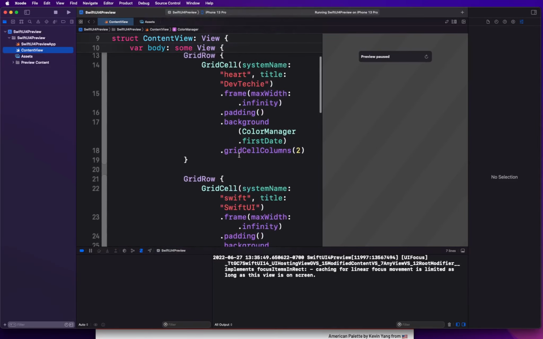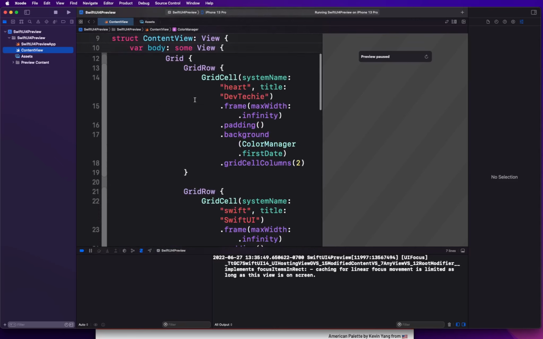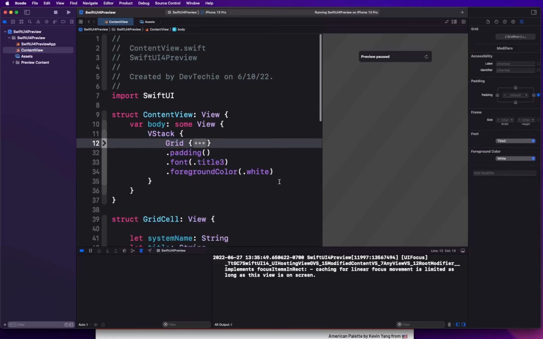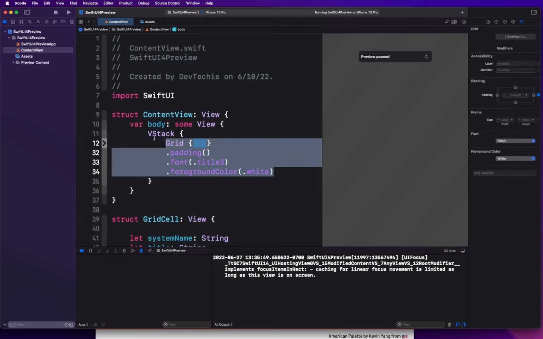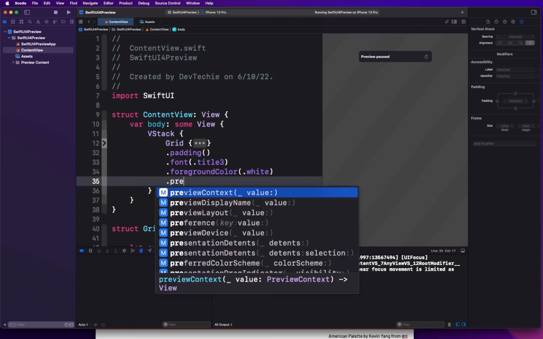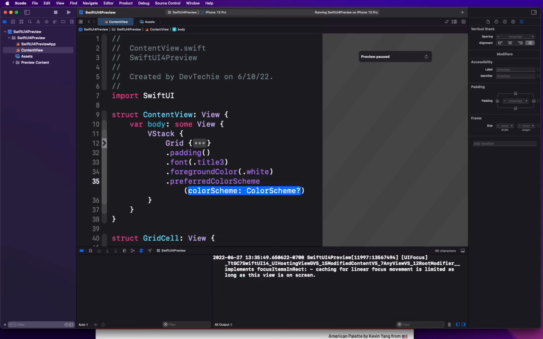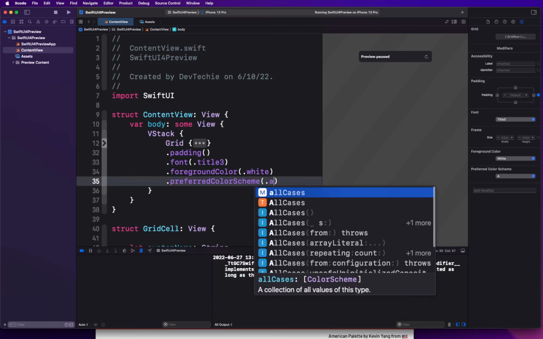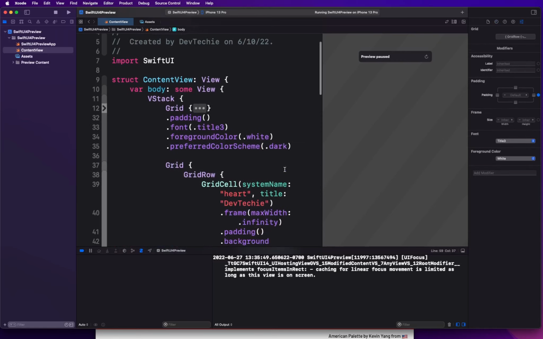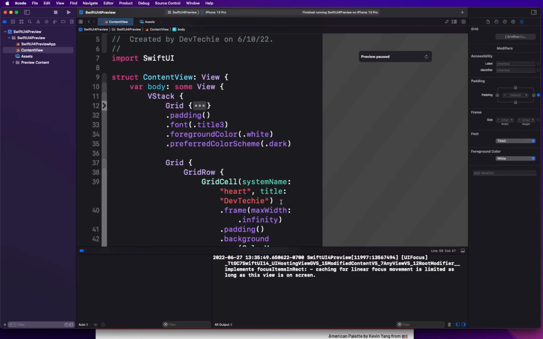So what we can do is I'm going to extract this grid, or actually, yeah, let's do this. Let's copy this, and I'm going to say dot prefer color scheme dot dark, and the regular one is going to be right at the bottom. Okay, let's go ahead and run this.